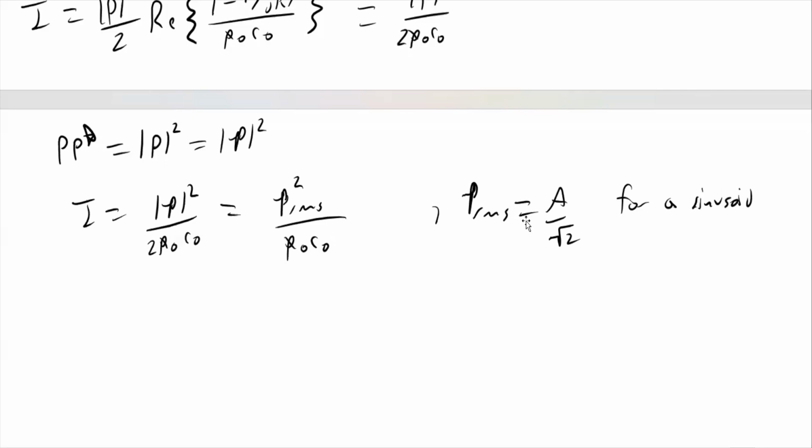Okay, so where A would be the amplitude. If you plug this in here, you will find you have P over 2, or magnitude P over 2, because what's the magnitude of P? Well, that's just the amplitude, right? Now, I want to pause here and note one thing quick.